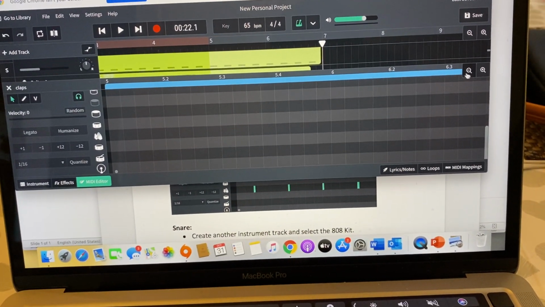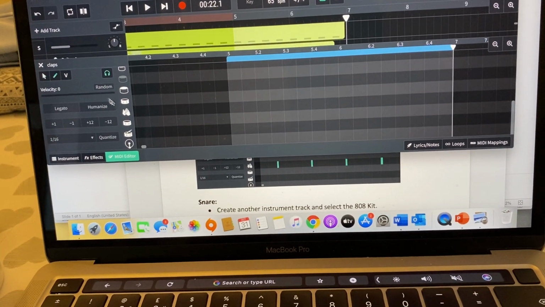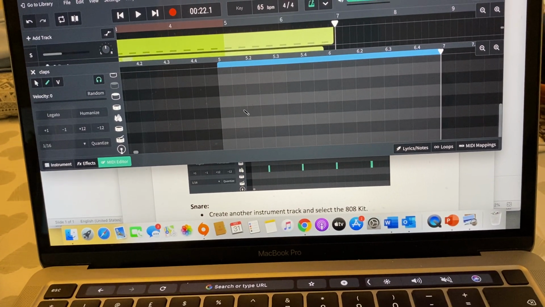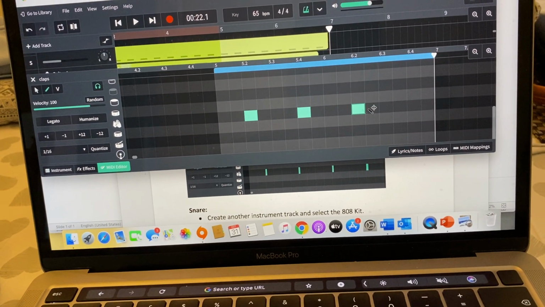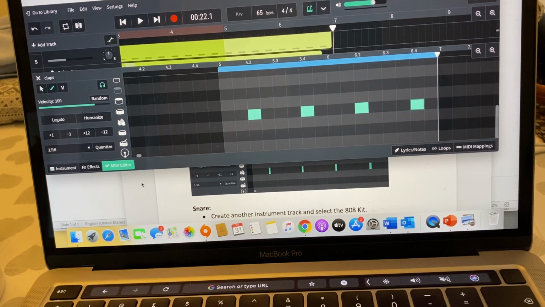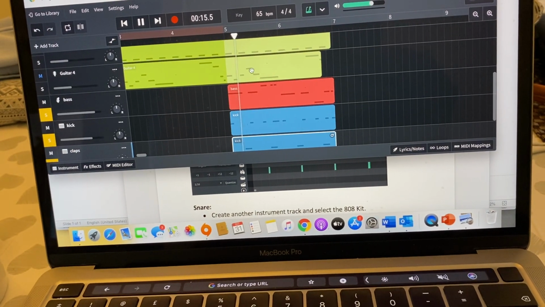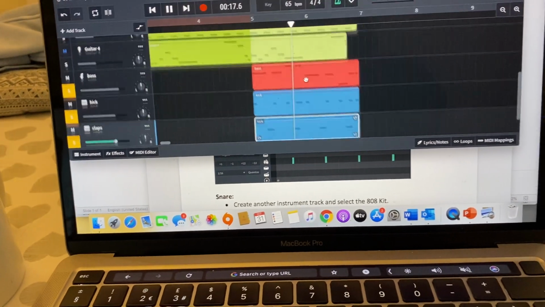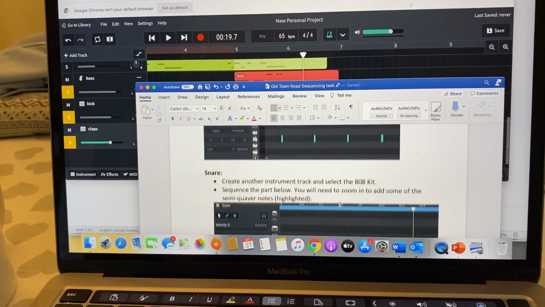I'm going to zoom out as well because I just want beats 2 and 4, so this should just make it easier. There's my claps, so beats 2 and 4 and 2 and 4. And I think that's it. Okay, claps is done. What's the next?